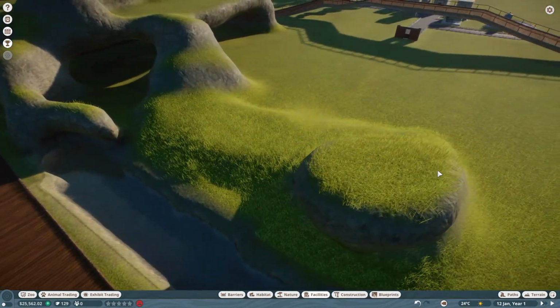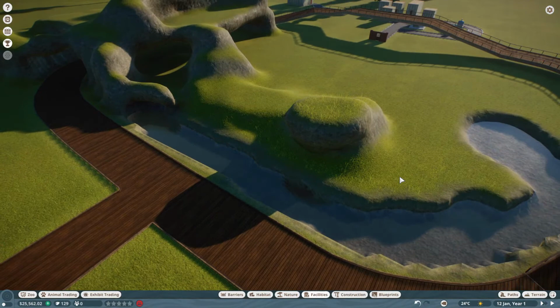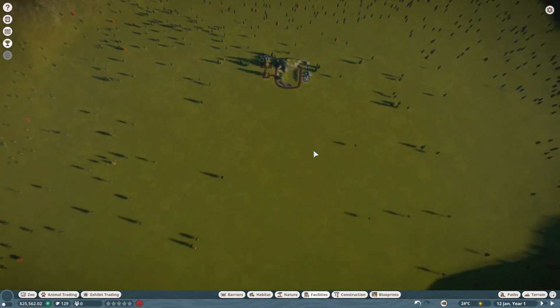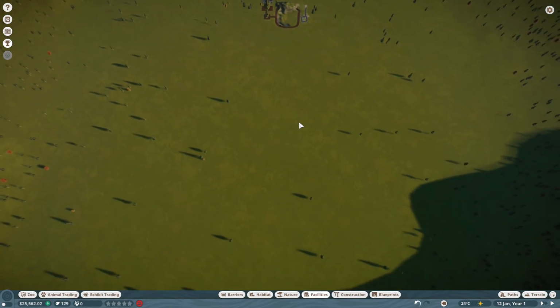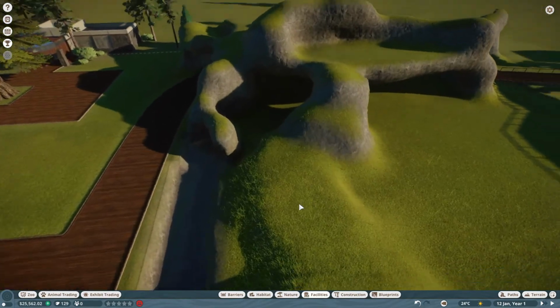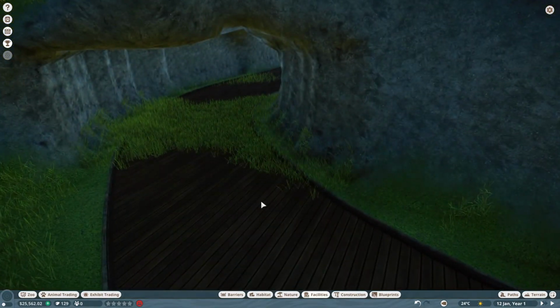I am somebody who loves to play with terrain. I think it's a great use, because I also think it's realistic. Because when you go to places like, especially in the Pacific Northwest, you're not gonna find an area that is completely flat like this. And I am planning on doing a lot of fun stuff with terrain, just to make sure that, you know, there's mountains, there's things that we have.